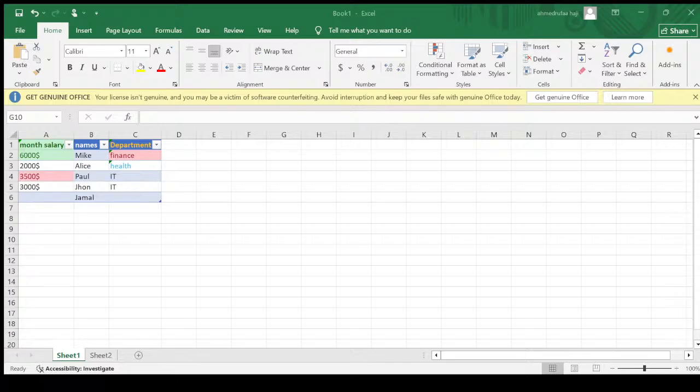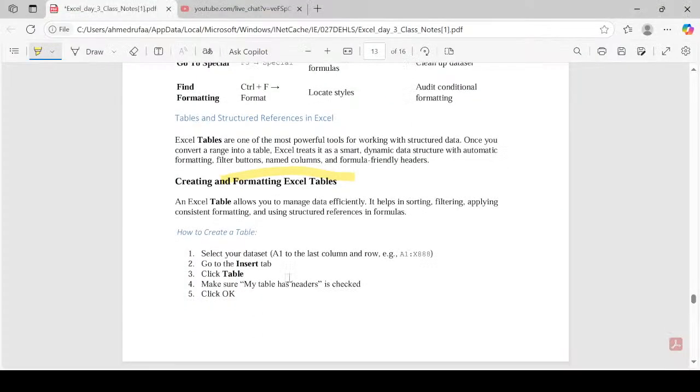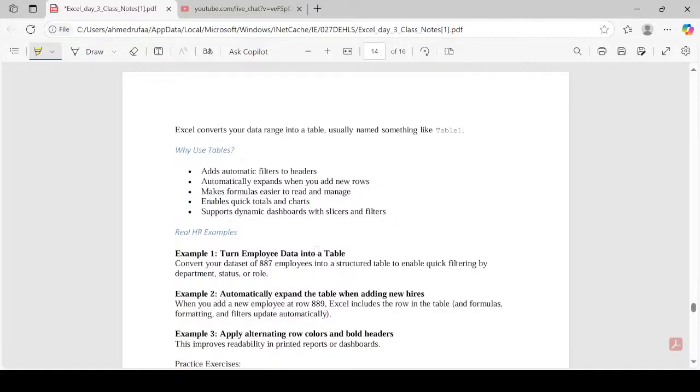Okay, let's go back to our notes. Why do we use a table? It adds automatic filters to headers, automatically expands when you add a new row, makes formulas easier to read and manage, enables quick totals and charts, and supports dynamic dashboards with slicers.